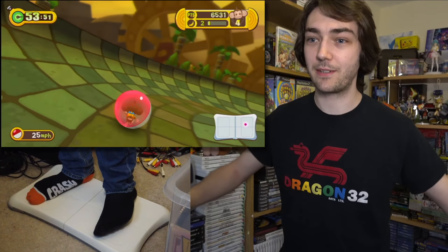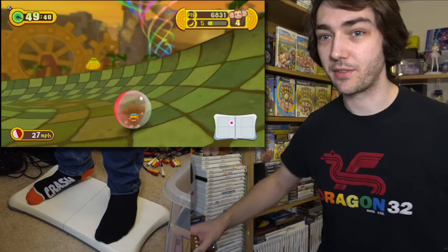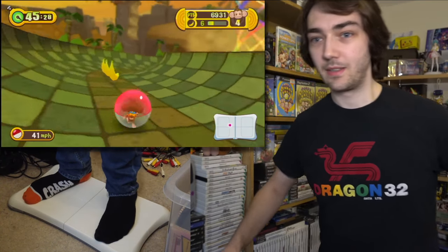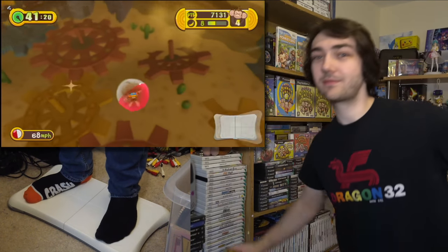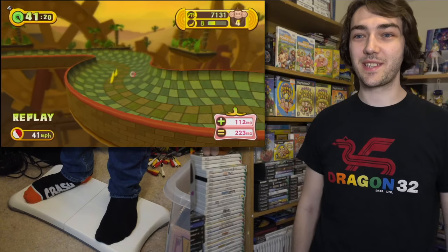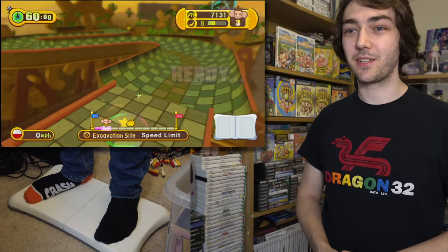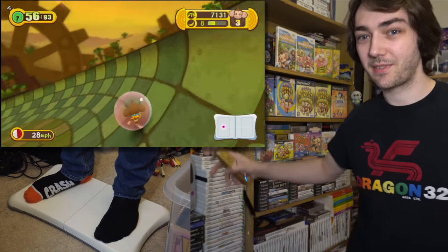Obviously these levels are more built around leaning one way or the other, or putting bananas just out of reach like that. Well, I mean, you can still fall off the stage like I just showed there. And it does get a lot harder, especially using these kind of controls, but let's pay a bit more attention this time.